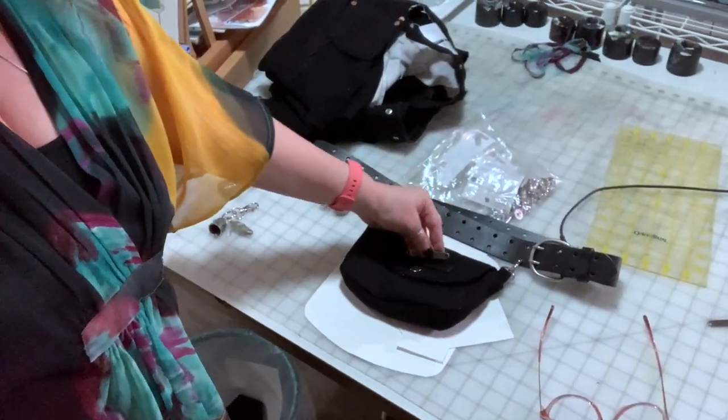I haven't sewn this part on yet, but I'm going to. My sister Elizabeth, years ago, had a Renaissance Fair fairy wedding — I was in it as the white fairy of the North, representing wisdom and guidance. These bells were part of my costume outfit. I'm going to hang one on each of my new hip pockets. I'm also going to take some of the Ren Fair clothing from the costume closet and repurpose some of the fabric, and incorporate some into my regular everyday wear. Life is short — why not?